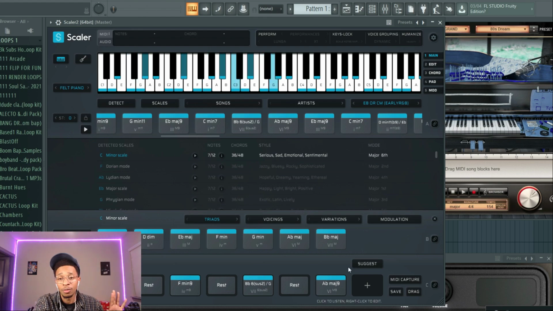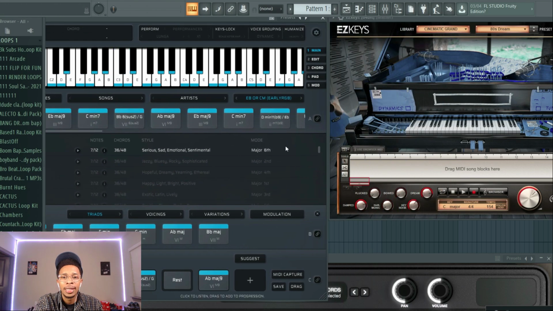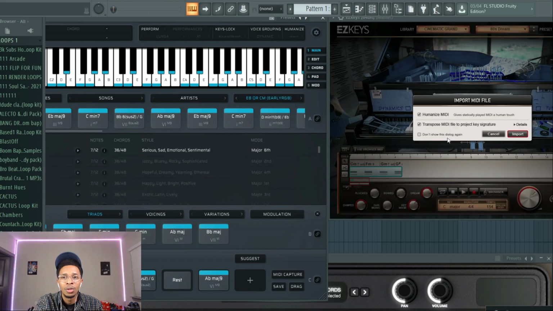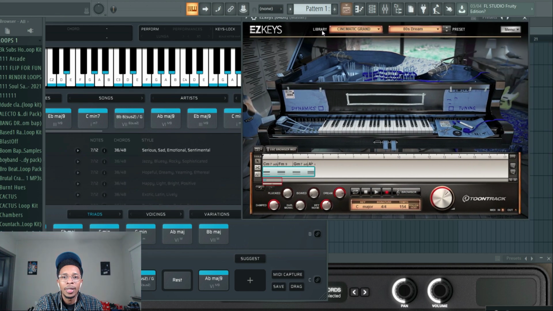That's dope, right? So what you can now do, what I've shown in the past, is bringing it back to, bam, humanize it, and don't transpose it, just import it, right? So now we have it over here.